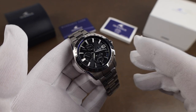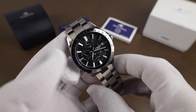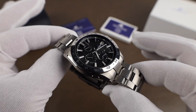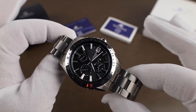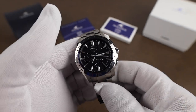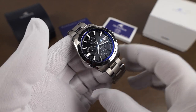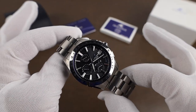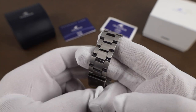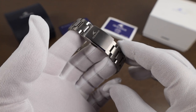I'm going to go over some of that, but if you want a deeper dive on anything, let me know and I might do a second follow-up video. I think we'll start with the form before we get to the function, because that's one of the great things about this watch — it just looks very good. The finish, from everything under the crystal on the dial to the case and bracelet, blows a lot of much more expensive watches out of the water.